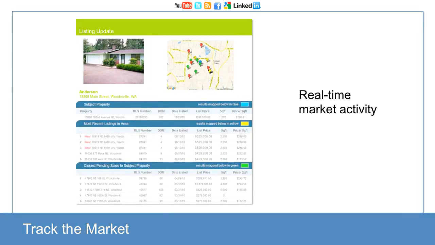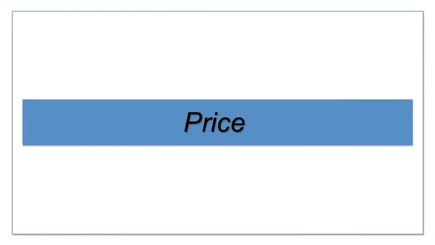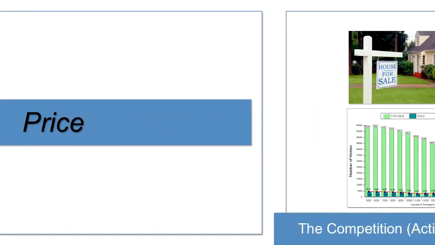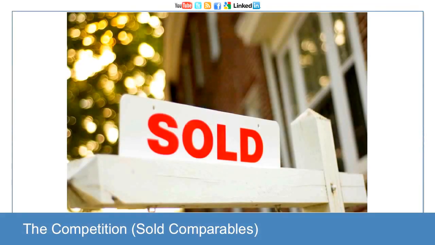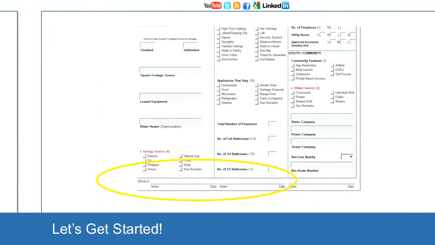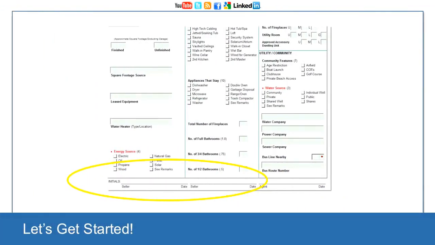Let's talk about the final P, price. Now what we want to do is use active comparables from your neighborhood, not active solds, because we want your listing to have a sold sign on it. We don't want people to use your listing to sell their listing. So, Mr. and Mrs. Buyer, if we can agree on a price today, would you be willing to sign with me to list your home?